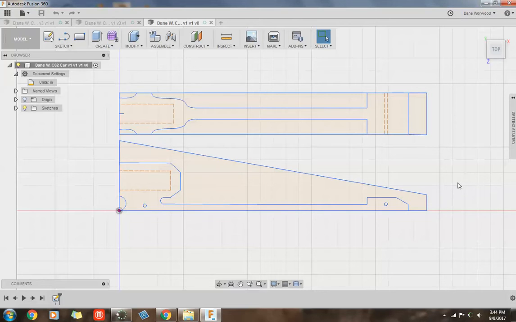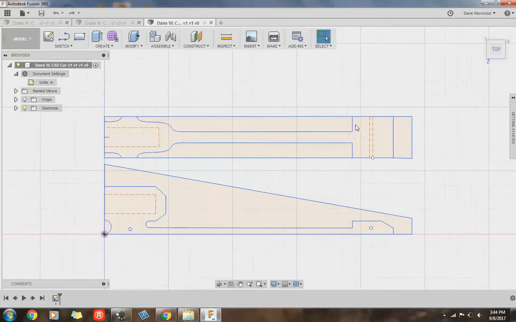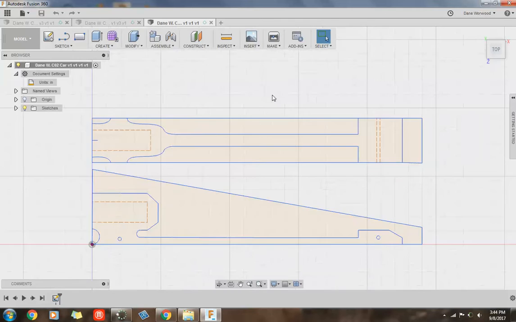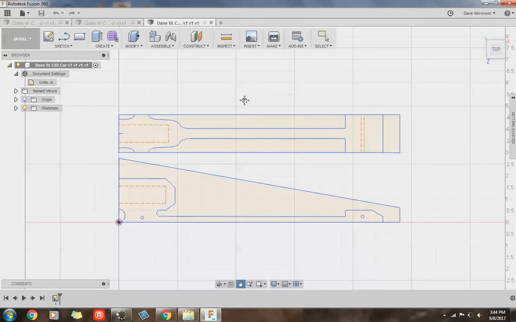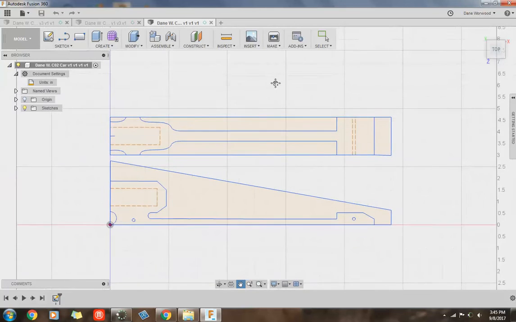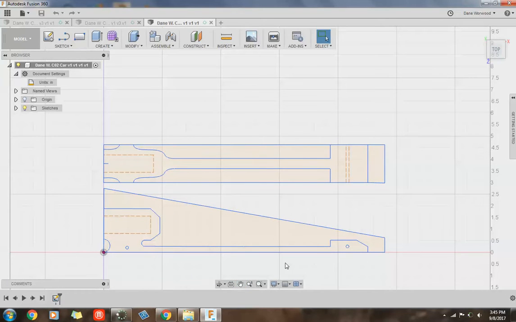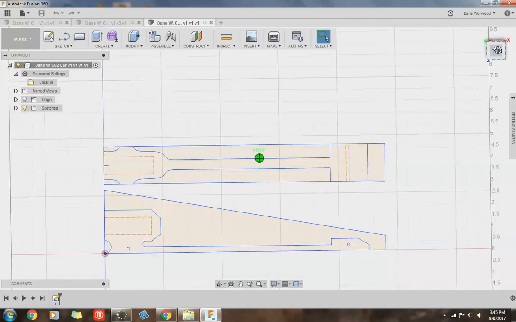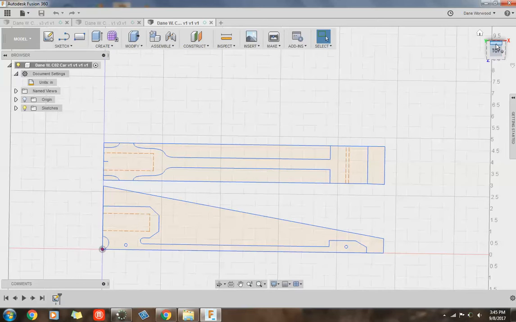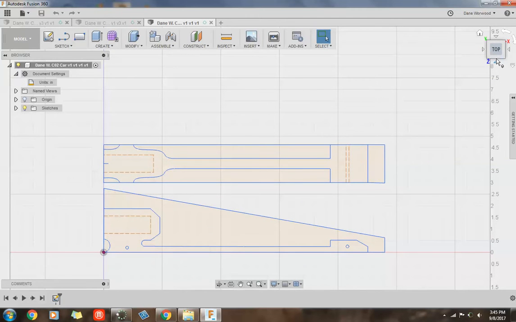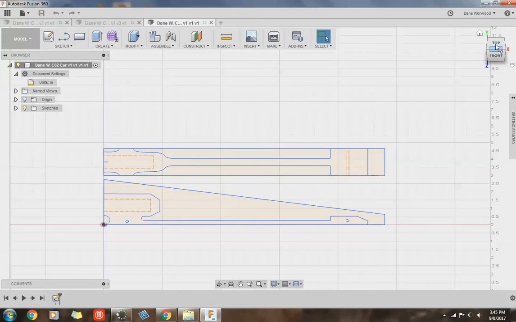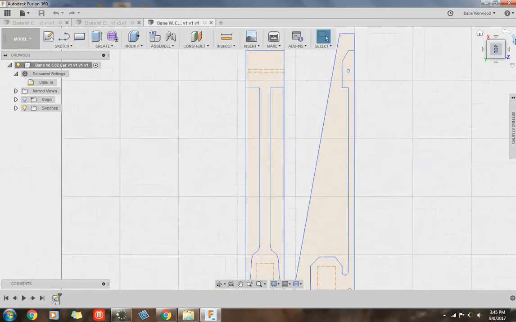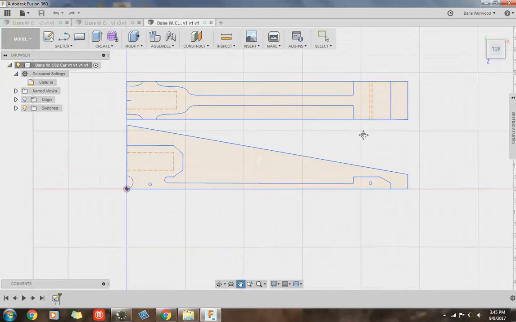All right, last thing I want to show you is how to navigate inside of here. So you can use your mouse, and that's usually what I do. You can scroll out and in using the scroll wheel. You can click and hold the scroll wheel and pan right to left, up and down. If you want to orbit, you can use your view cube up in the top right. You can click on this cube and hold it and just orbit, or you can click on parts of it and it will take you to that view. Okay, there's also the arrows to turn it. So that's one way to view your drawing.